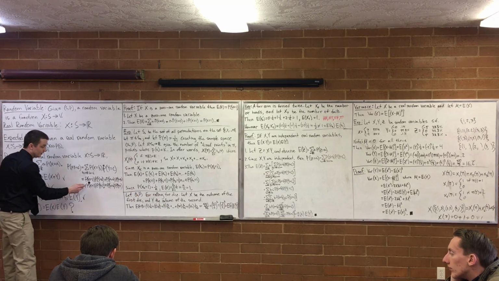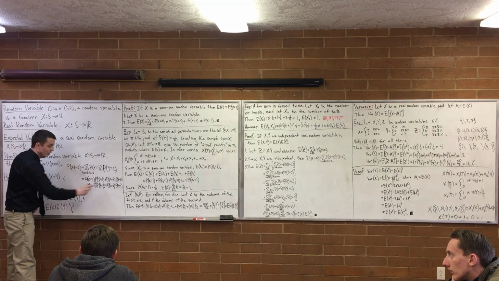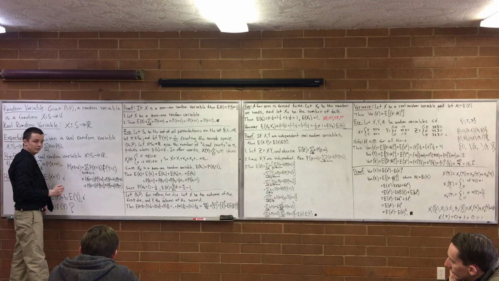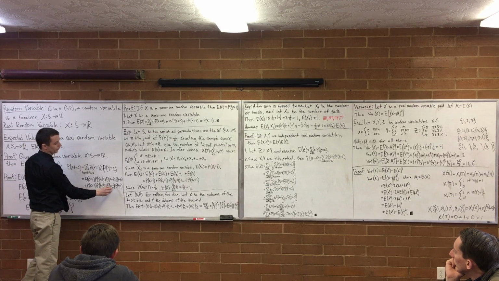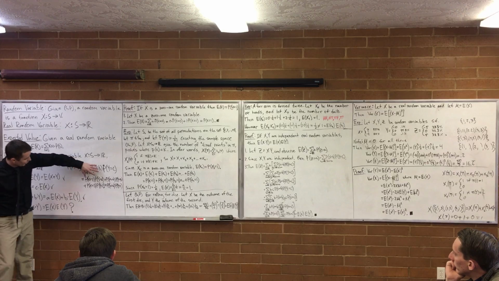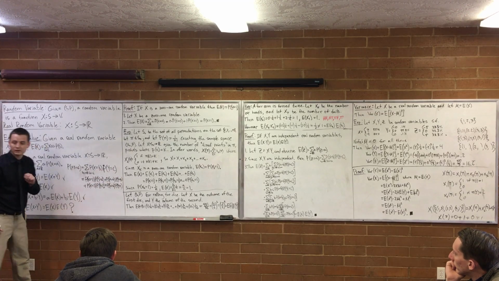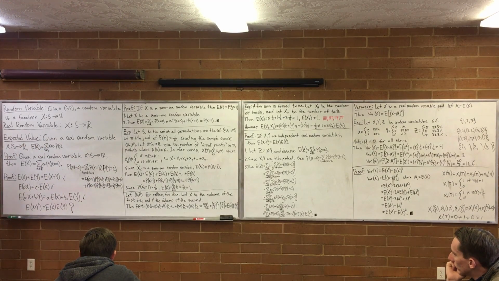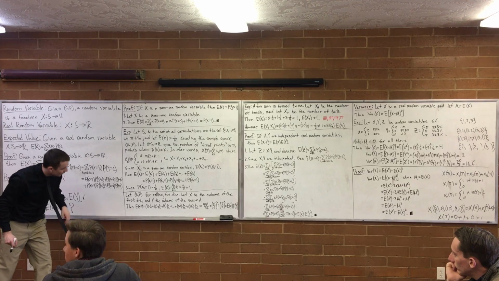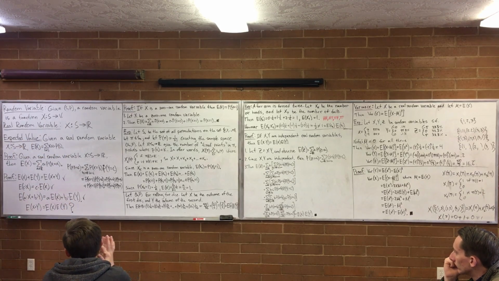We do the probability that your first dice is a 1 and your second dice is a 6, plus the probability that your first dice is a 2 and second dice is a 3, plus the probability that your first dice is 3 and your second dice is 2, plus the probability that your first dice is 6 and your second dice is 1. And what's the probability of all those? Well, whatever they are, we can check. Each of these is just 1/36, right? In this case. Yeah. So the probability of rolling a 6 is 4/36.